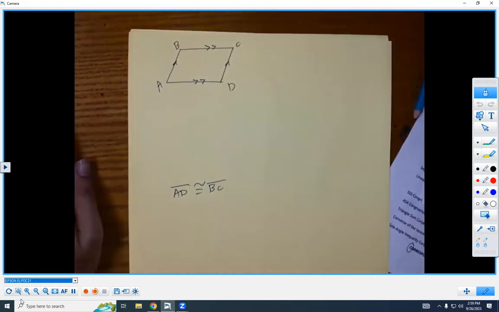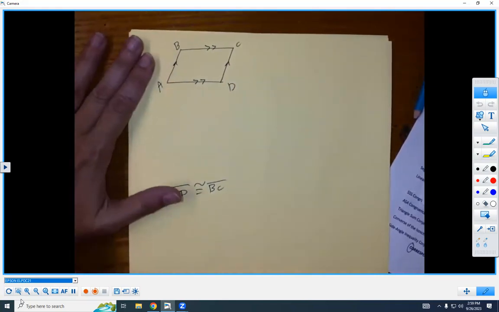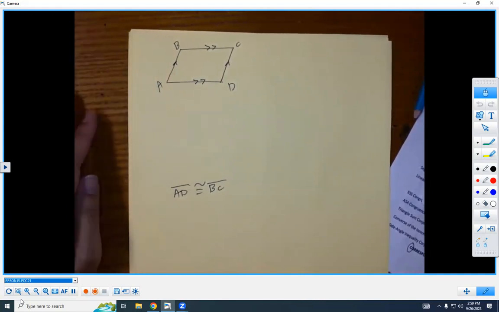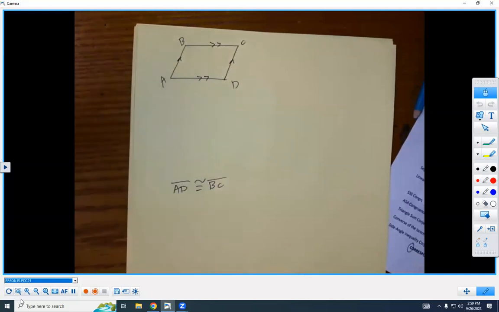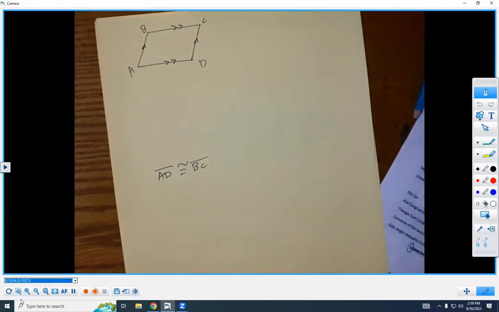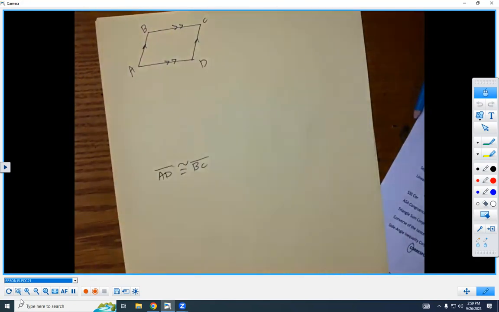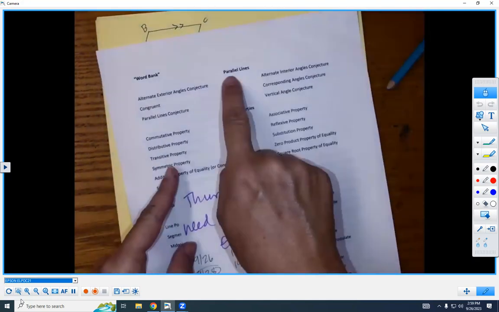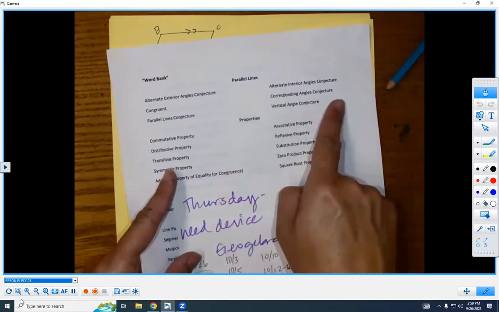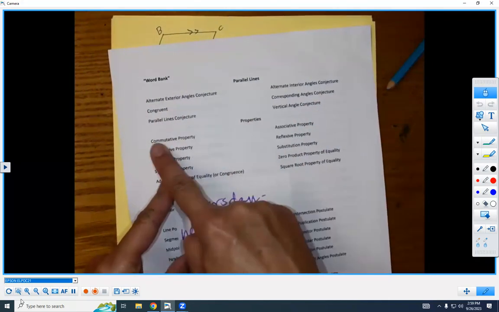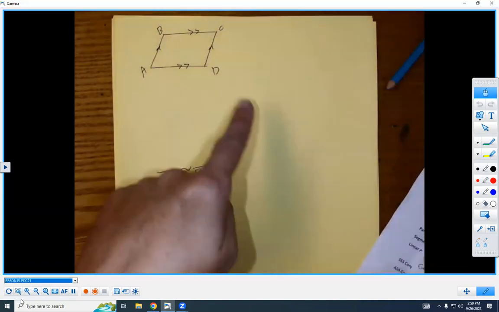Okay, so based off what we know, you can kind of go about this two ways. You can work backwards or you can work forwards. And obviously we're gonna meet in the middle. Let's think through working forwards. What do we know here? Parallel lines. What information can we glean from parallel lines? They're never gonna touch, correct. What else do we know about parallel lines? We have a word bank that has a whole section on parallel lines: corresponding angles, alternate interior angles. So I can figure out stuff about angles here.